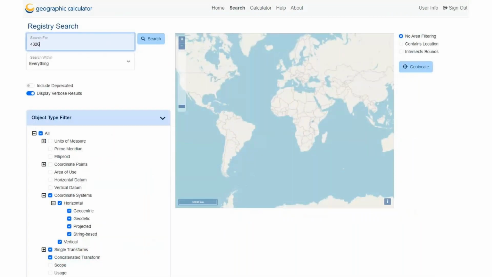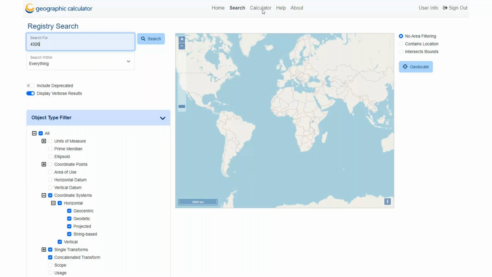Okay, so those are the three conversion jobs. And next up, we'll take a look at some of the interfaces here for the search components. The search, you'll find at the very top of the interface, there are two links up there. You'll see search distinct from the calculator. So if you click on the calculator tab, that is where you'll find access to those three conversion jobs. The search tool is basically taking you back to the style interface we had in GeoCalc Online, but this being the new platform for that. So the search basically takes place down on the left-hand side.